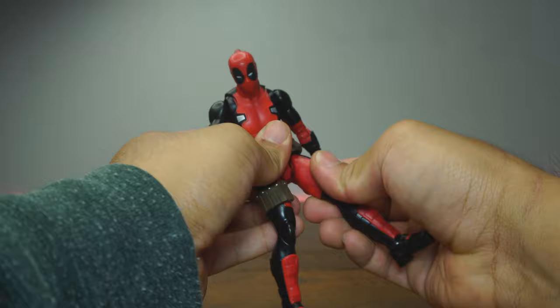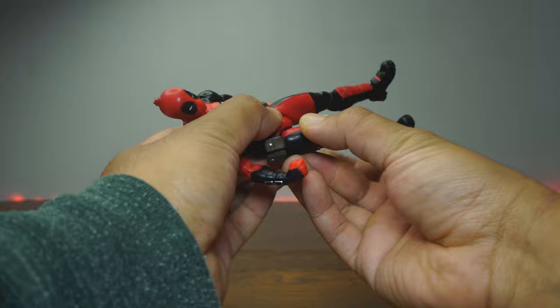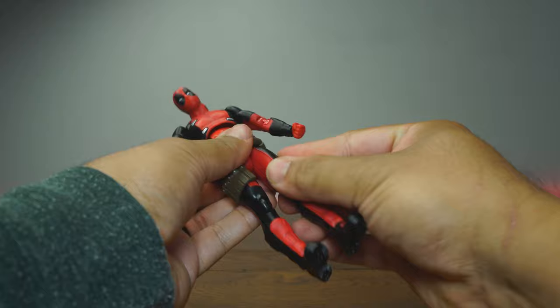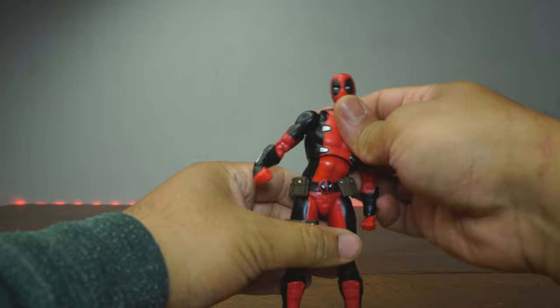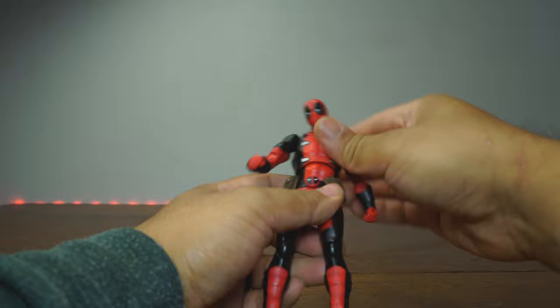I think it's just really tight because this one's pretty smooth, but as you can see, it keeps coming off because of that ball joint that needs to be fitted better. Ooh, that ASMR. Okay, no. That is really tight. This one's a little bit loose. This one's really tight, so really got to watch out there. We have a waist swivel with the ball joint right there. Ball joint here at the other part of the midsection.